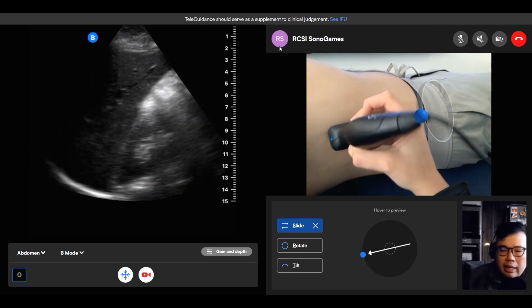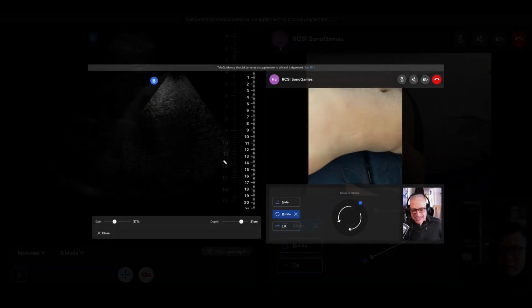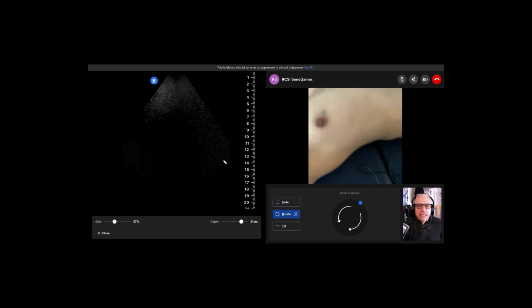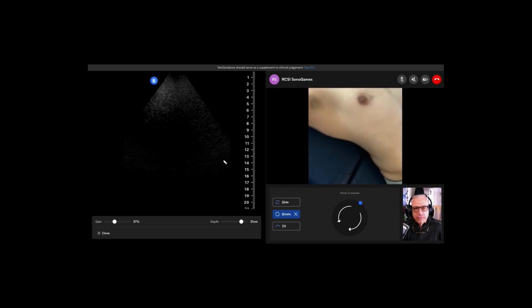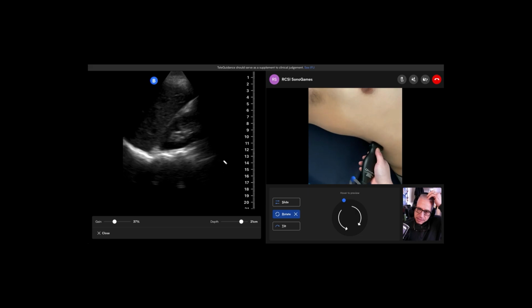So you want to go on to the next area? I just move on to do the abdomen where I start in the right upper quadrant? Absolutely. So in an adult, the most sensitive place for blood is going to be the right upper quadrant. It's a little more variable for kids.